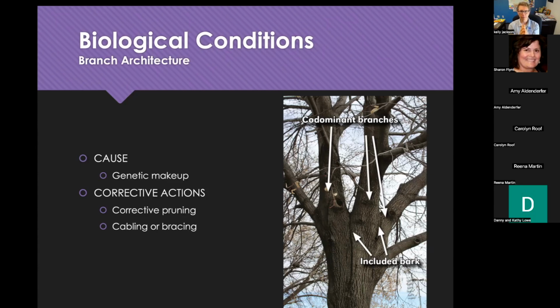Why that's a problem is that the material in between those two forks touches, but they don't mesh. They don't include each other. They don't move together. They're pushed up against each other, and over time they can actually push themselves apart. Or if you get a heavy wind load or a heavy snow or ice load, it can pull them apart that way too. So that's a problem. It's an easily fixed problem when it's young, but when it's older, it's a much more difficult problem to address.